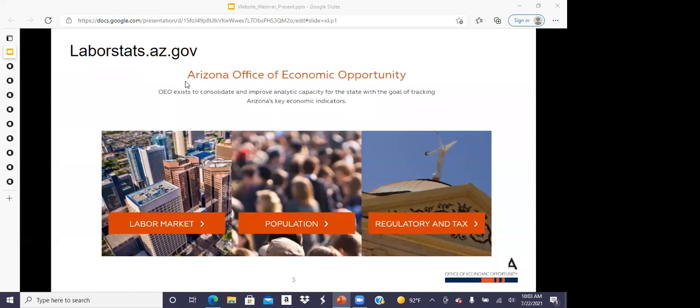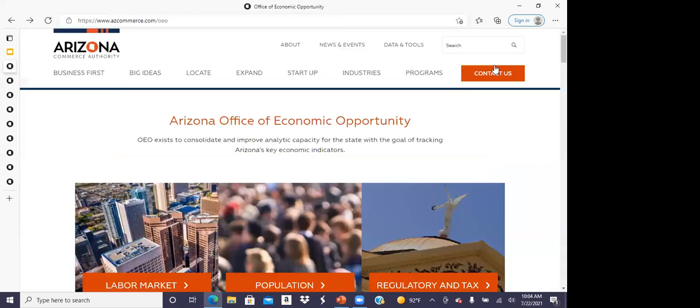Our state demographer, Jim Chang, and his amazing team are also in our office. And there's a little bit of information of his that I will also be going over. And then we have a regulatory and tax component on our website as well. But I'll mainly be focusing on the labor market section. So let me go ahead and show our website in real time.